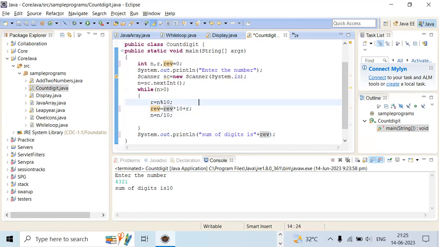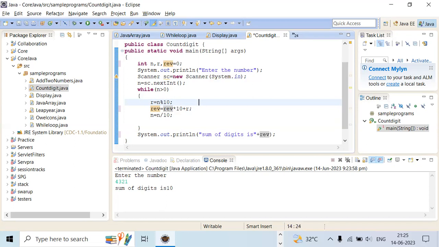What is the first remainder value? Let's take an example of 4321. What is the remainder? 1. So what is the reverse value initially? 0. So 0 multiplied by 10 means 0, plus R, what is the value? 1.